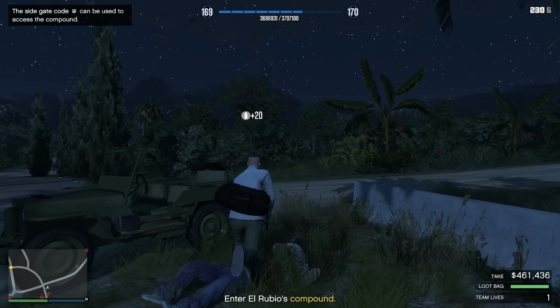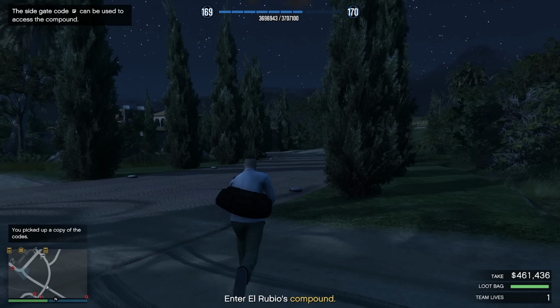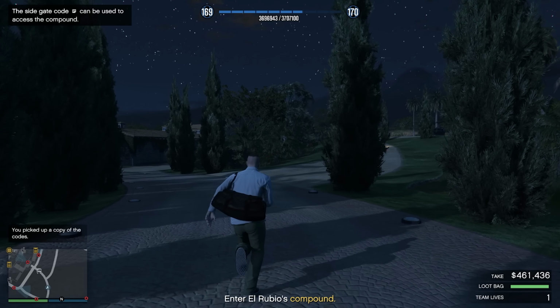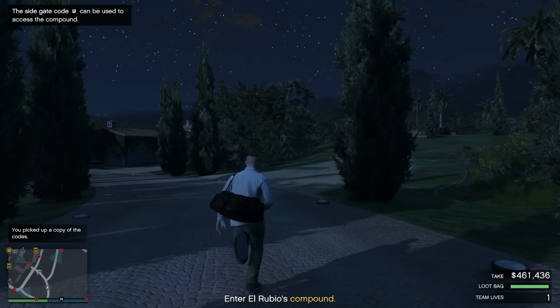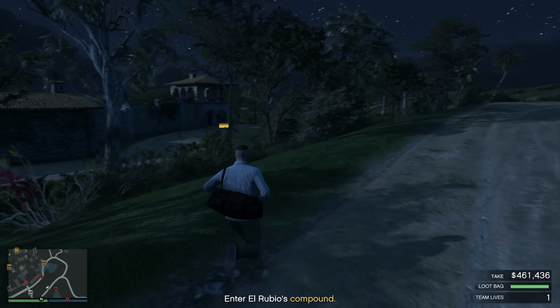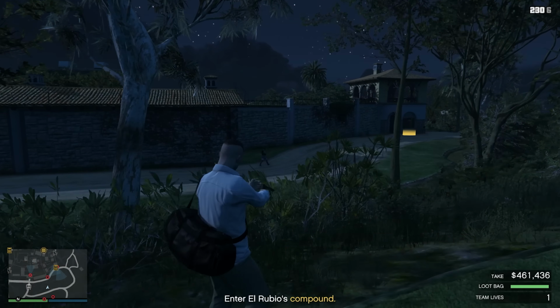Okay, he's dropped the key too. Perfect. Now we're going to follow this Jeep that has nobody in it. Look, there's no one in it. You guys see that? There was literally nobody in this Jeep. It is driving around with nobody inside of it. That's what I'm having to deal with here.